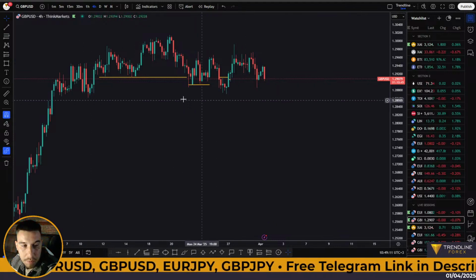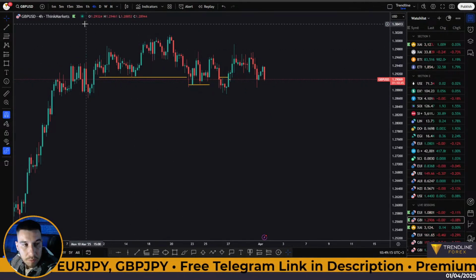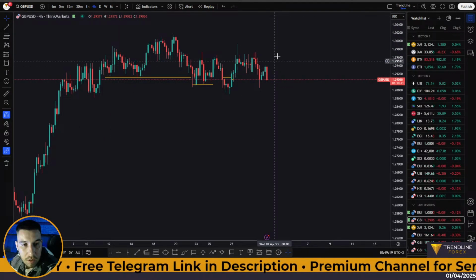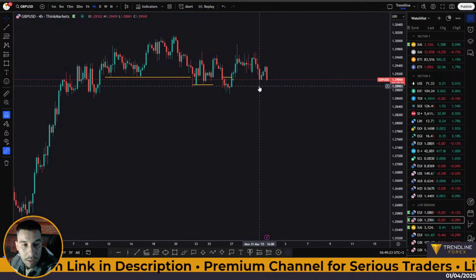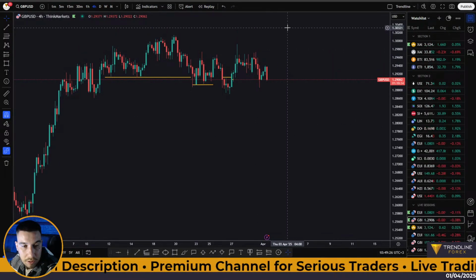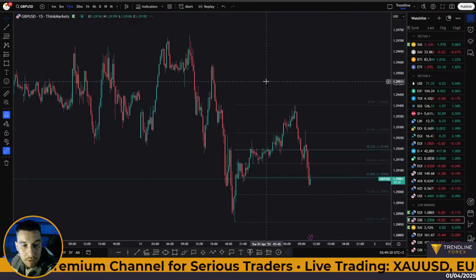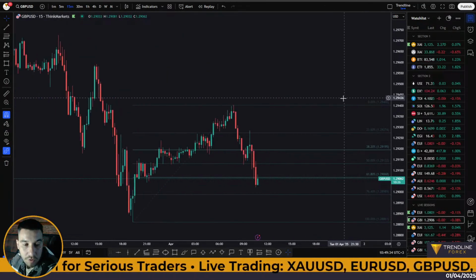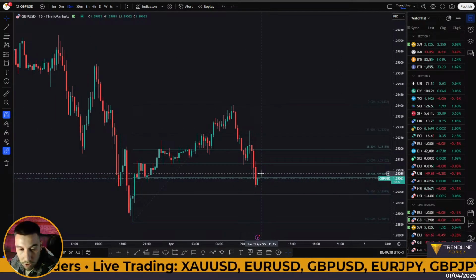Now, are we gonna break below all that structure right here? I don't know. We could, but I feel like there's a bit more room to the upside, and then we may form a deeper pullback. But before that, I feel like we're going to continue higher to at least retest the previous highs, which means if I'm looking at the 15-minute time frame, I'm going to have a decent risk to reward ratio as long as I manage to find a good entry. But I'm not rushing into any trades.